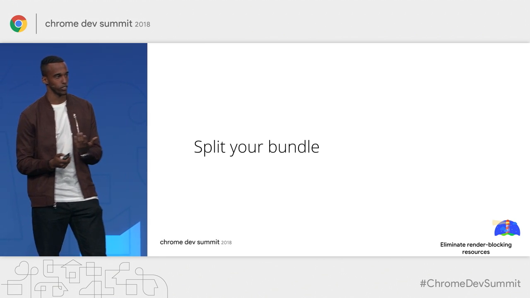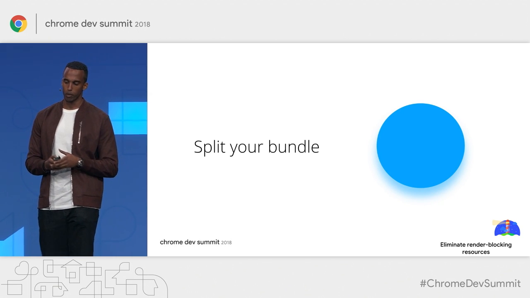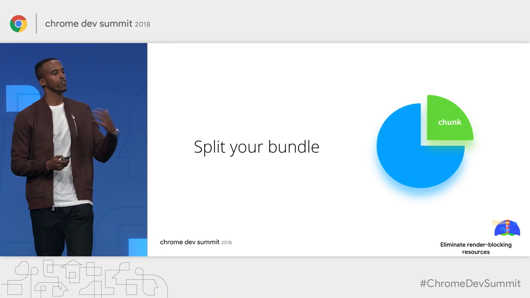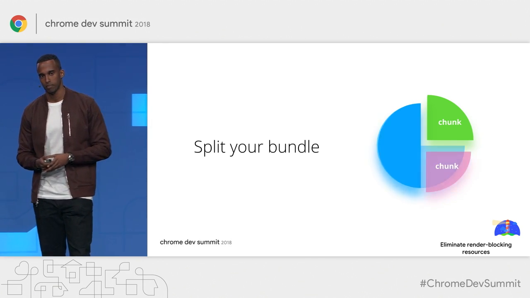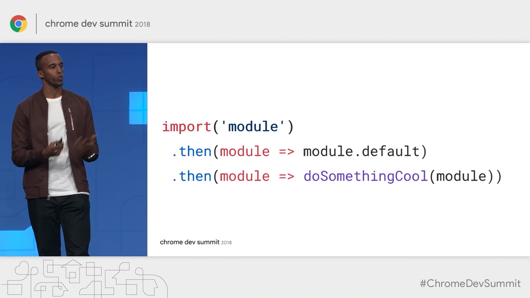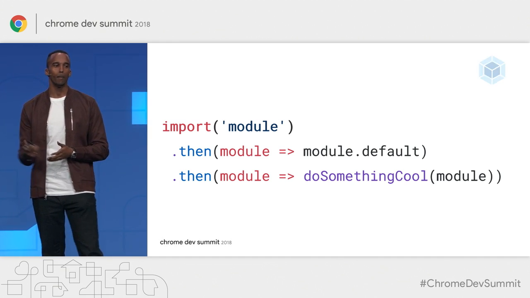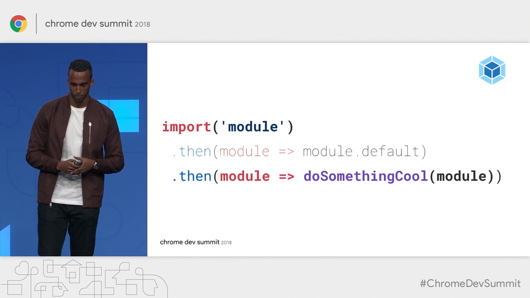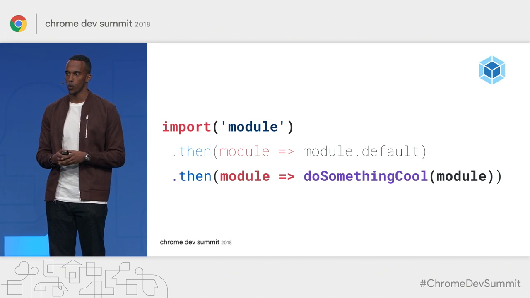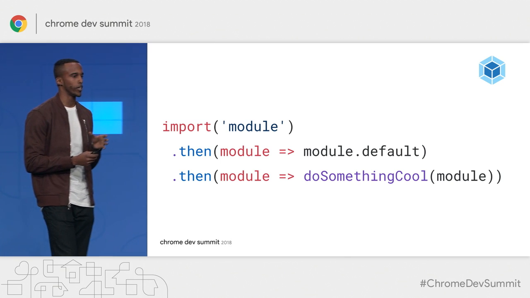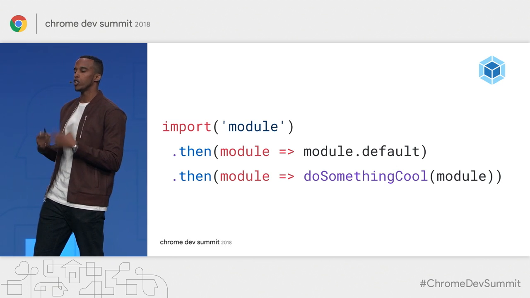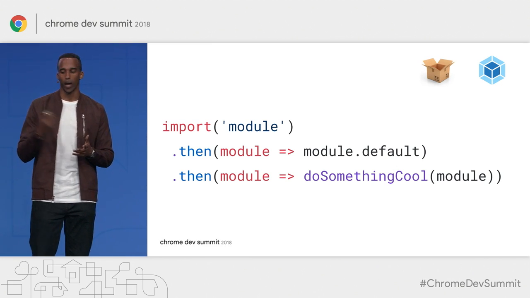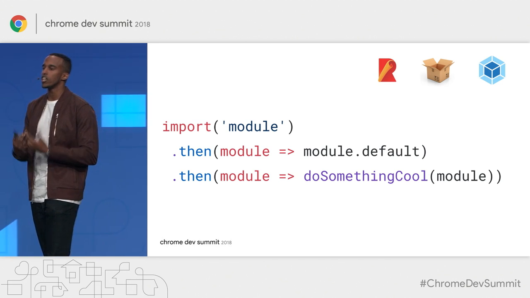What can we do to continue building robust, fully-fledged applications but not at the expense of user experience? The very first thing we should consider is splitting our bundle. The idea behind code splitting is instead of sending all the JavaScript code to your users as soon as they load the first page, you only send them what they need for their initial state and then allow them to fetch future chunks on demand. The easiest way to get started with code splitting is by using dynamic imports, which have been supported in Webpack for quite some time and allow you to import a module asynchronously where a promise gets returned. If you're using another module bundler like Parcel or Rollup, you can still use dynamic imports to code split.